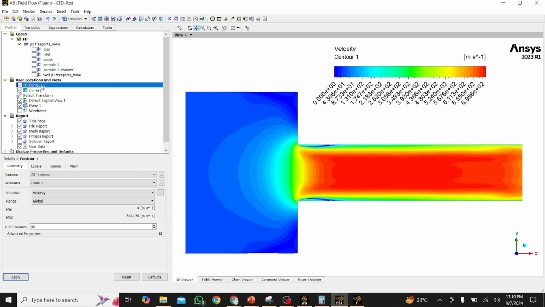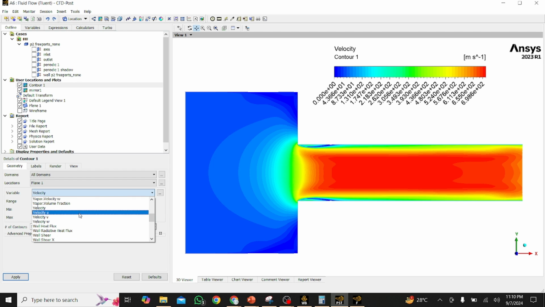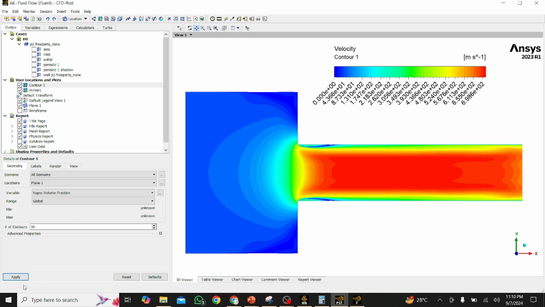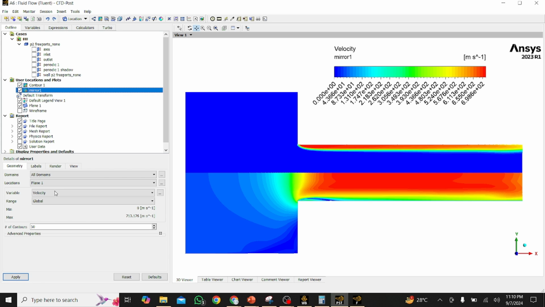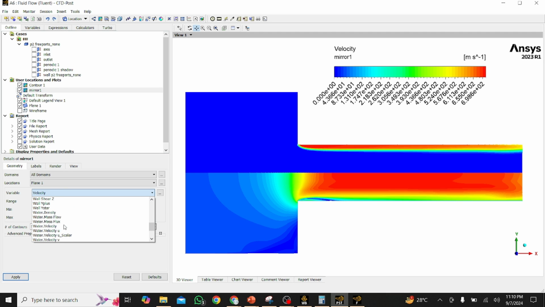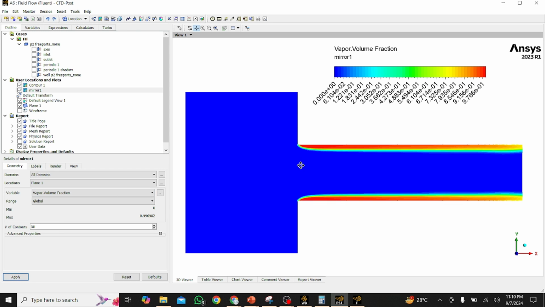So if we see the cavitation, vapor volume fraction, the cavitation occurs where the velocity is low.